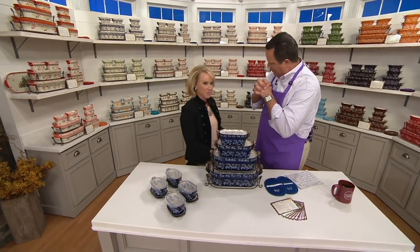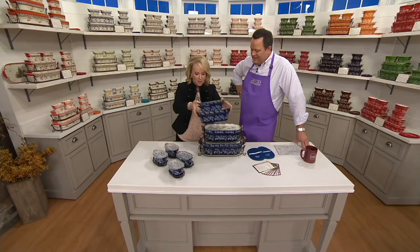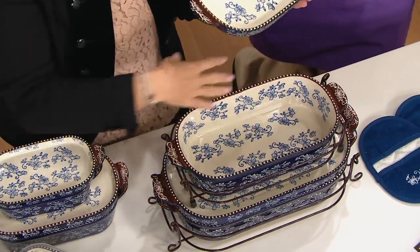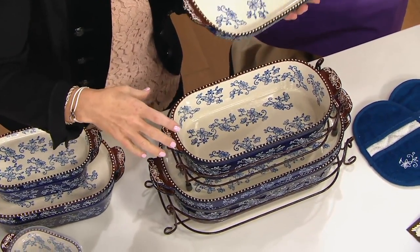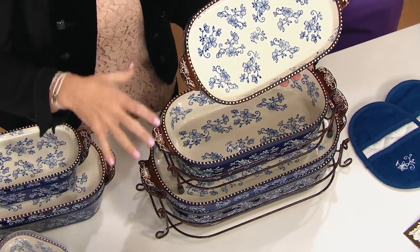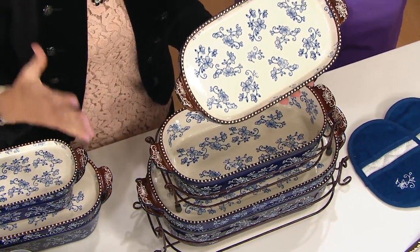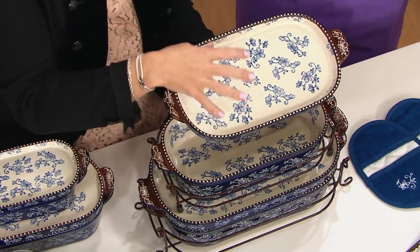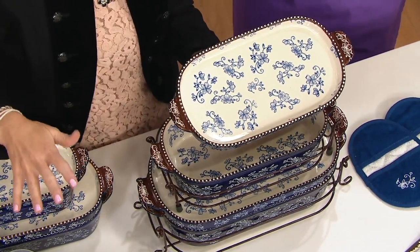A Squoval — what is a Squoval? I love the shape of a Squoval. To me, it's an elongated oval. It takes the best of an oval, a rectangle, and a square and puts them together so that you get this beautiful silhouette that runs all the way around, with longer pieces when you're cooking. We've never done this shape before. When you think about the fact that we've been here for 16 years, this specific shape will be the perfect complement to everything you've been collecting.